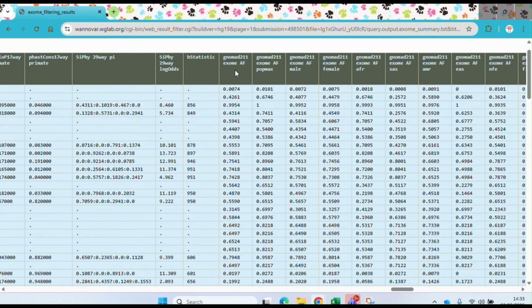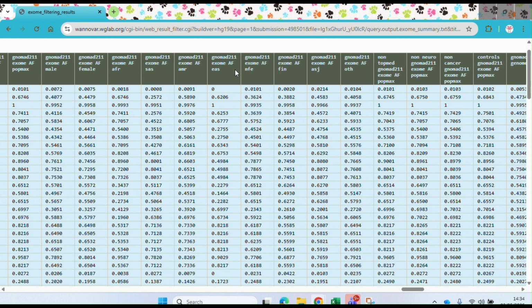Another interesting thing: we have allele frequency from gnomAD. gnomAD is basically a database that will give you the population frequency for your variant. So what is population frequency? When a variant is high frequency in a normal population, we can't call that variant disease causing, because it is common in the normal population. Different studies use a set threshold to filter those common variants. Based on other studies that I have read, I used 5%. If my variant is present in more than 5% of a normal population, I will filter that variant out, because that is not a disease causing variant, that is a common variant. That was my percentage in my study.